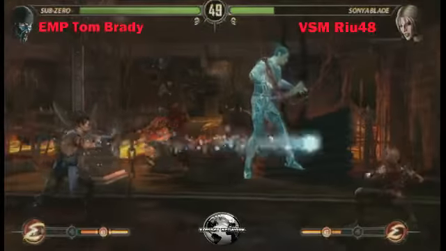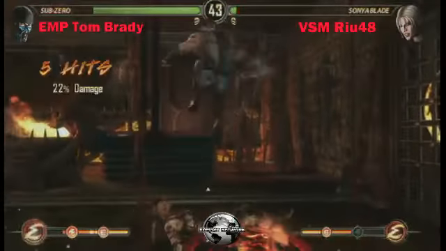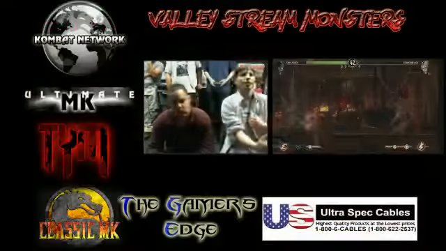He could actually walk under that because the legs don't have a hitbox since they're using 3D models. Oh, when he does the ice one in the air? Yeah, their legs will not hit you if you're able to walk under them. Yeah. Alright, so it is 1-1 right now. Good shit by Tom Brady.